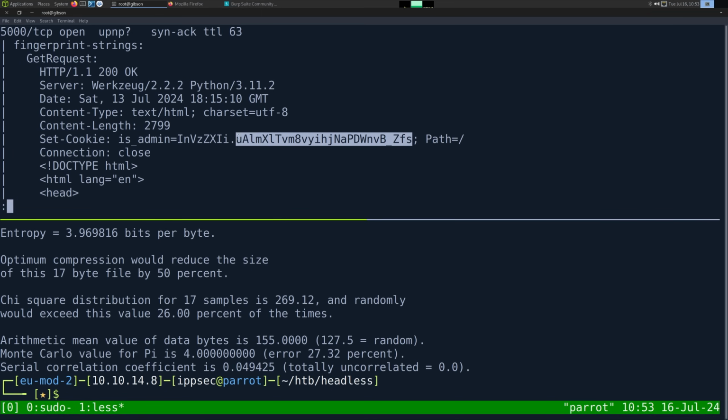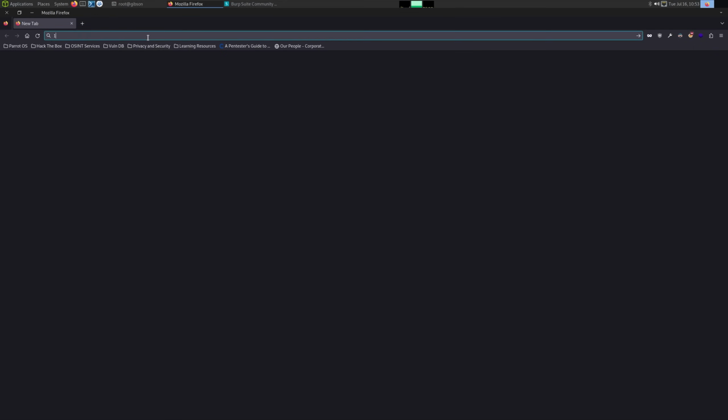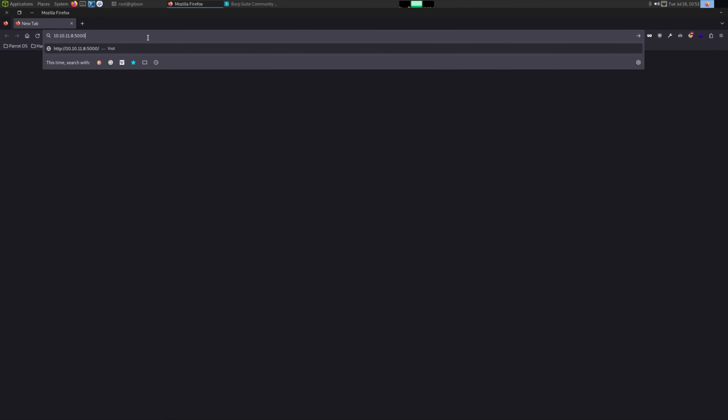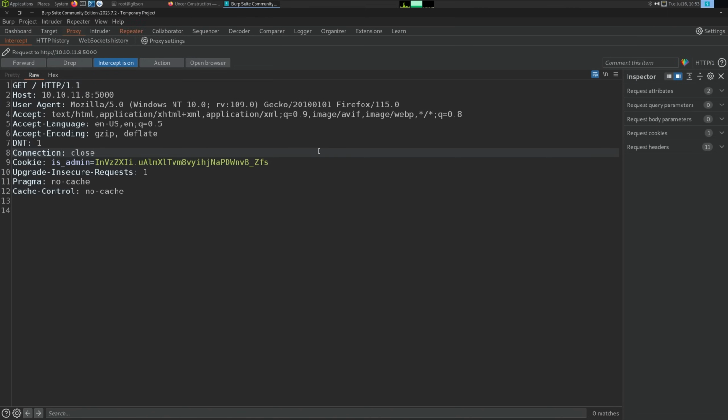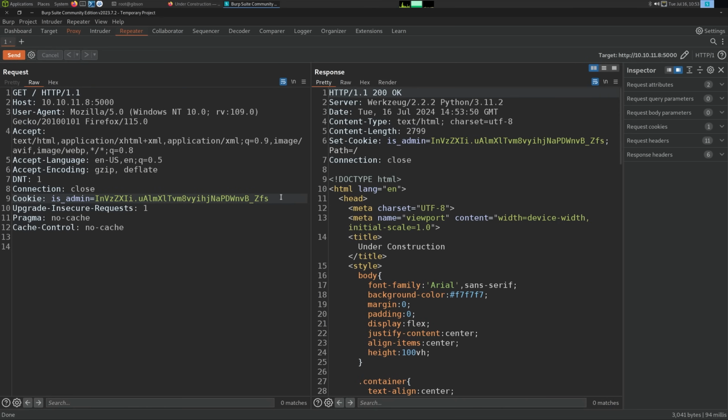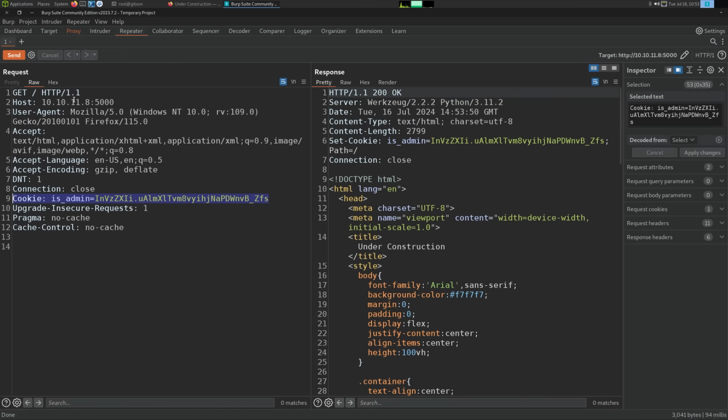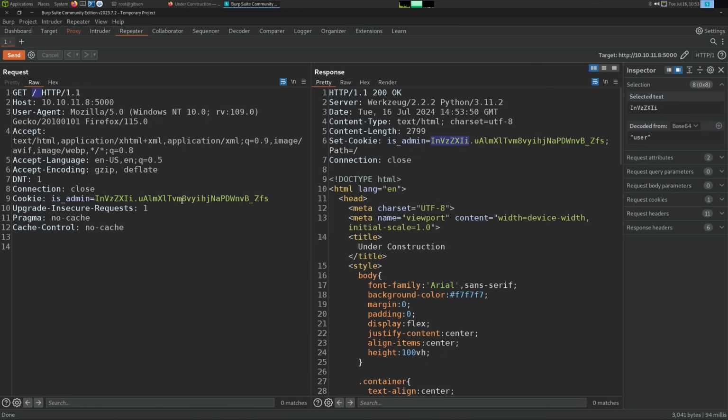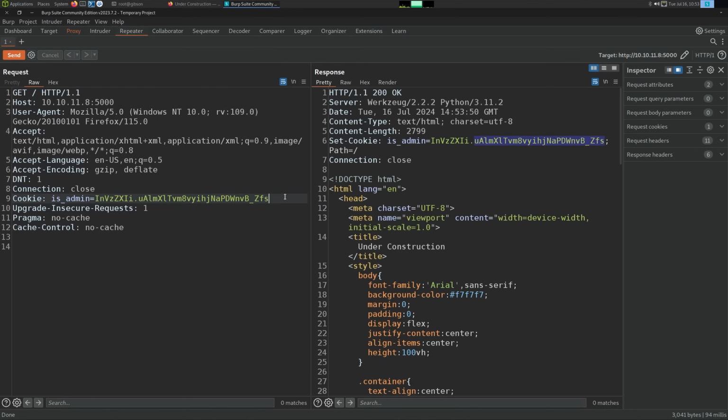One thing I do want to check is, does the time affect the signature at all? So let's go make a request to 10.10.11.8 port 5000. And I probably should have sent this to Burp Suite. So let's click that, send it, make sure I'm on intercept. I'm going to refresh it, and then I'm going to send it over to Repeater. And oddly enough, I guess every request on slash is setting this cookie because we see my cookie is set and it's setting it here. Let's see if I remove this. The cookie is not changing at all.